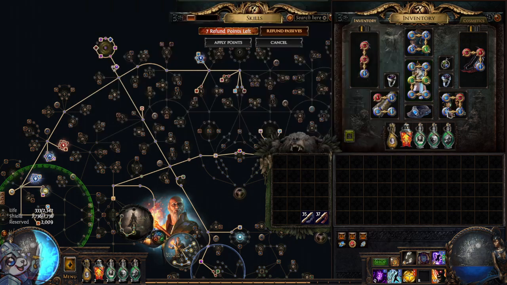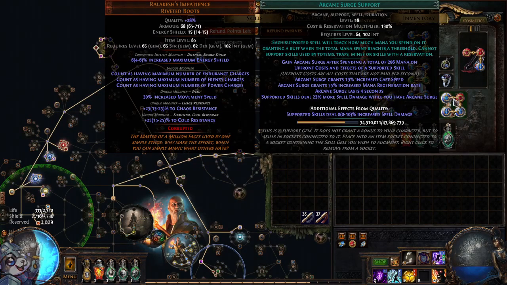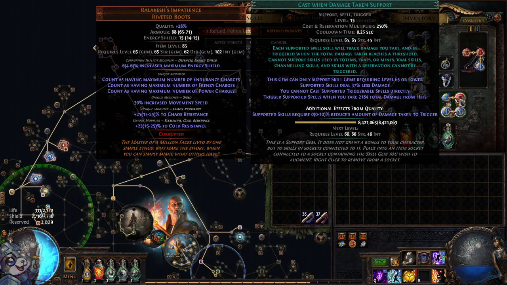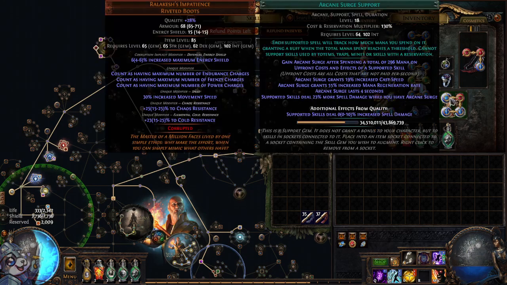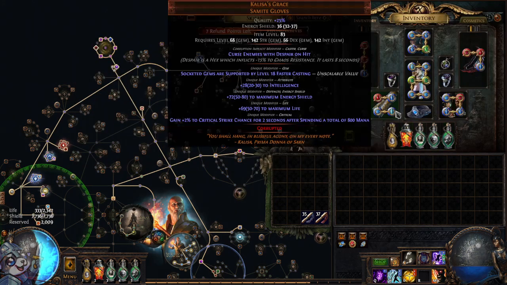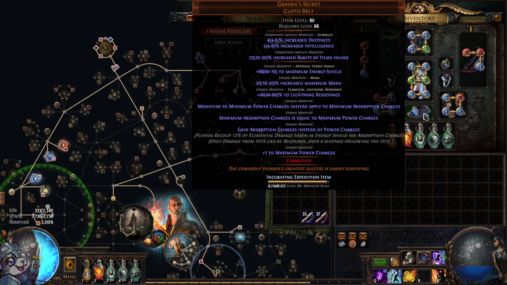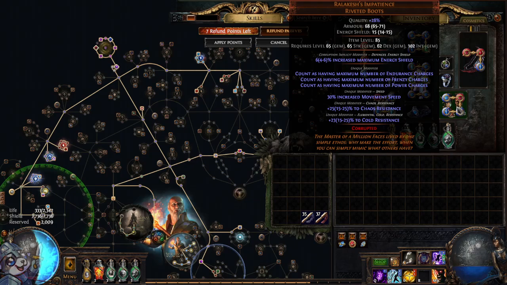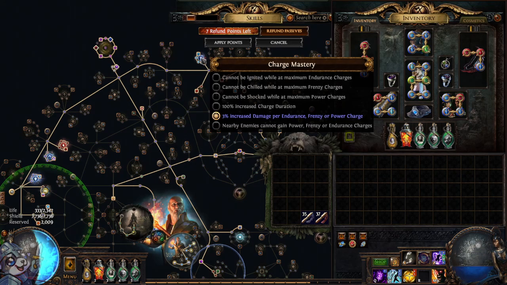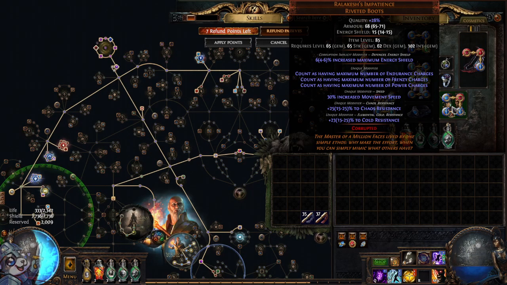Now, since we are spending mana through other mechanics, like on-hit effects, or cast when damage taken, which we can trigger by our own on-hit effects, we can actually spend mana through Mana Bond and Frost Shield, which allows us to trigger the Callista's Grace extra crit, which also allows us to do more damage. Since we have 12 power charges, 12 frenzy charges, and a bunch of endurance charges, we can do a bunch of damage scaling with things like Charge Mastery, but also the frenzy charges and the power charges give us a bunch of damage to begin with, which is really, really good.